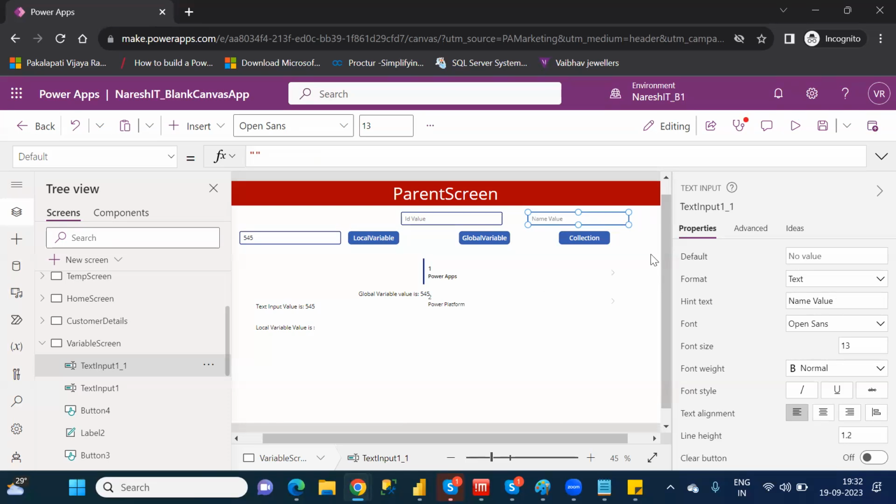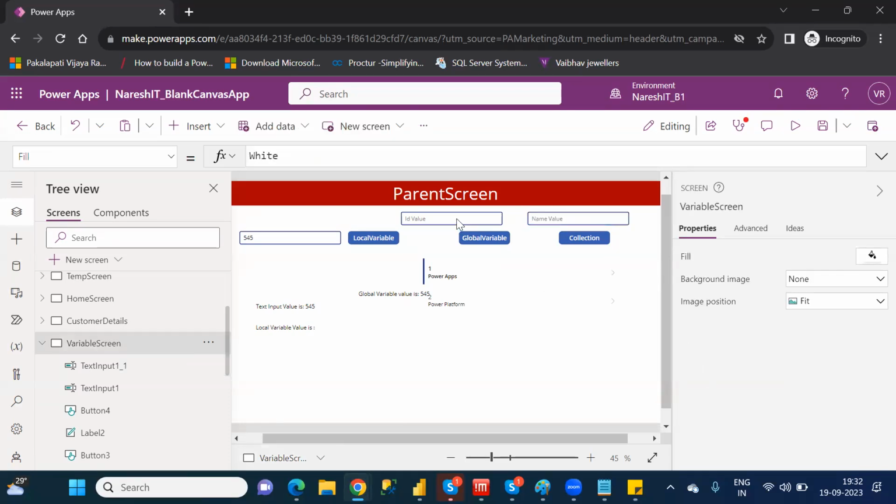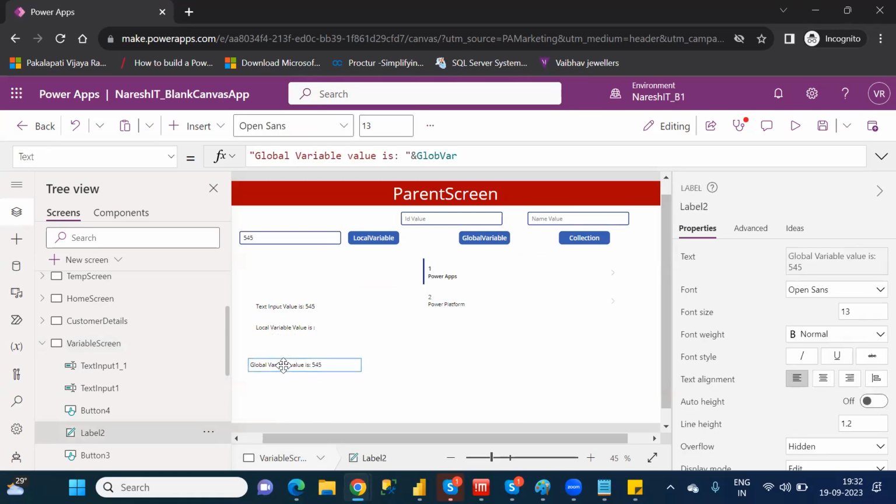Now whatever value you are entering in these text boxes will be stored in the collection. Those related data, I want to show it in the gallery itself. Understand? See here now.